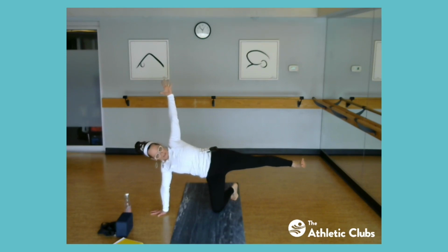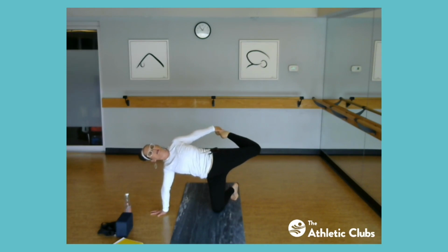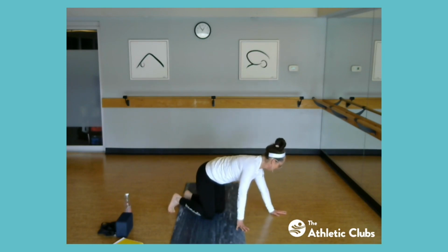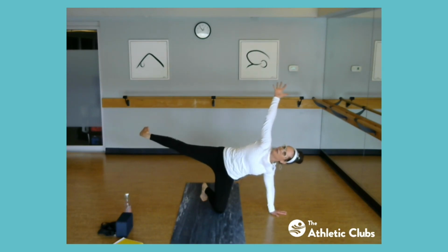So again, if you need padding on the knee, grab it, reach up. And we call this the Champasana variation. So bend the knee. You can just stay right here, reach, or you can take the hand to the foot, opening up into like a kneeling back bend, opening up that heart center, pushing the mat or the earth away from you with that right hand, grounding into the thumb, index finger, middle finger. And then release out of that. Come to the other side. So you're going to leave the left hand down, kickstand this left foot back, extend the right leg, and reach up.